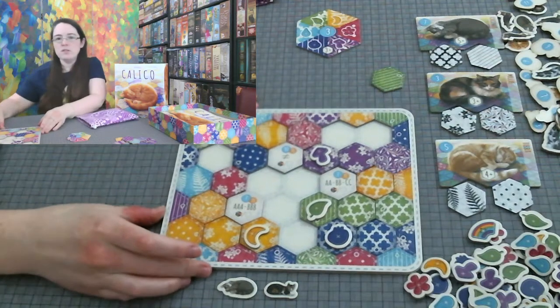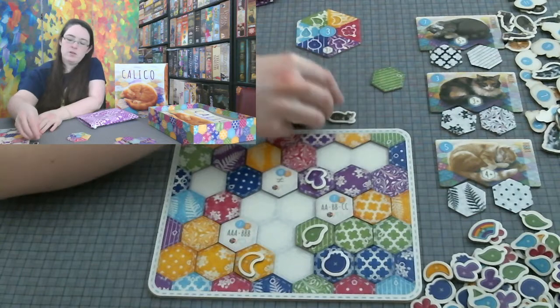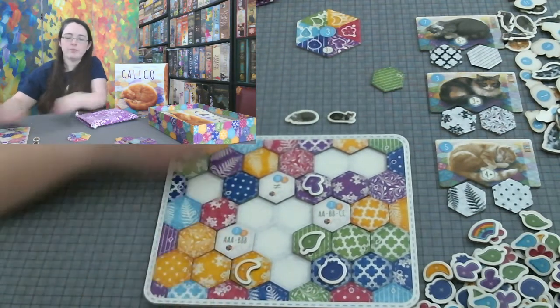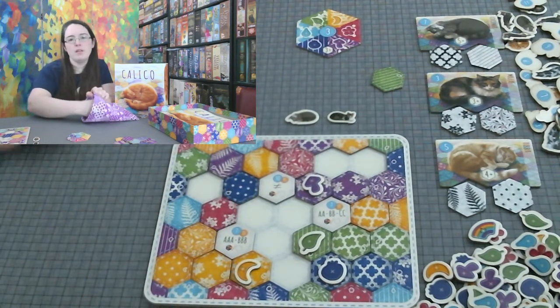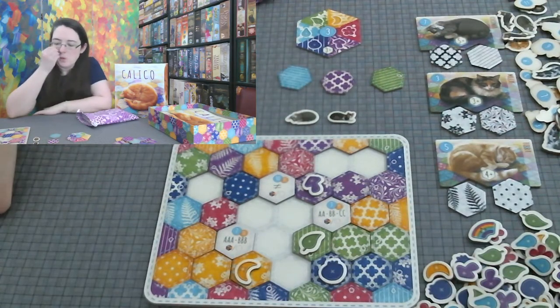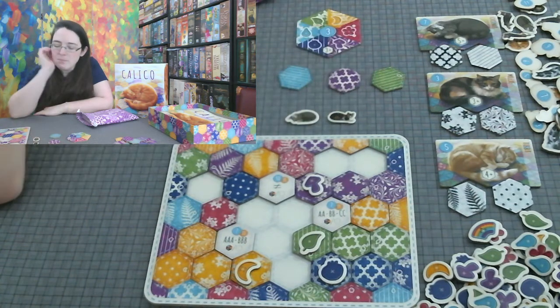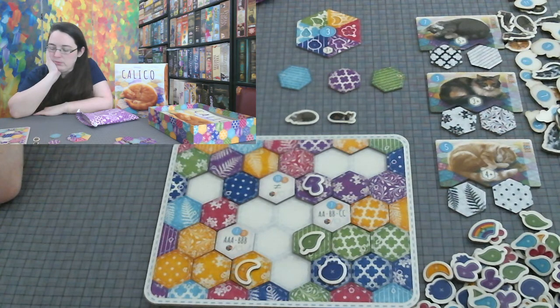Oh, you can't really see. I'll move it down a little bit. All right, so this and this. Oh, this is what I needed. But I need it in pink. So needy. Man, this is so hard. Okay.